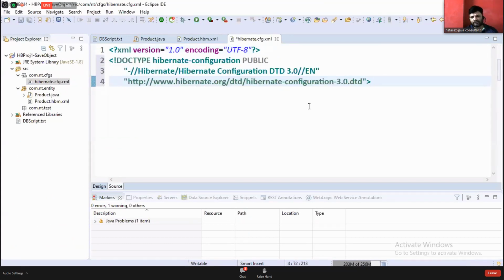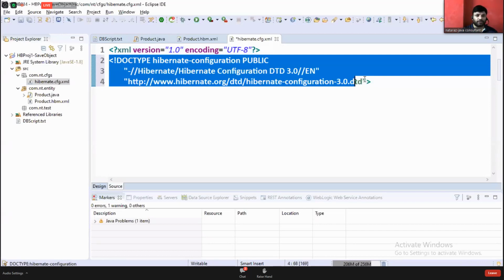Okay, Mr. Debudatta, I will talk. There is a possibility of getting these things dynamically also, but for the timing, follow this practice. Hibernate configuration 3.0.dtd. See, the name changed. What is the blunder mistake that people do?